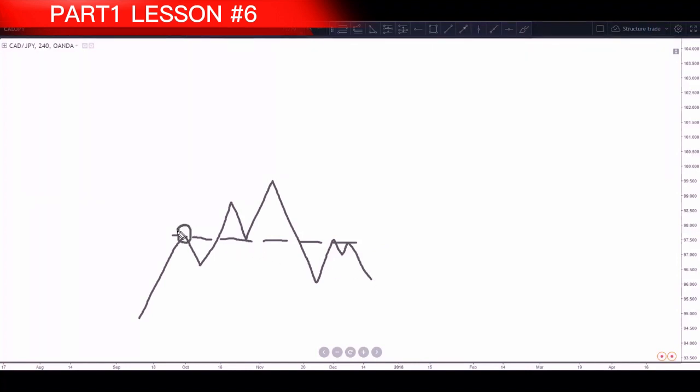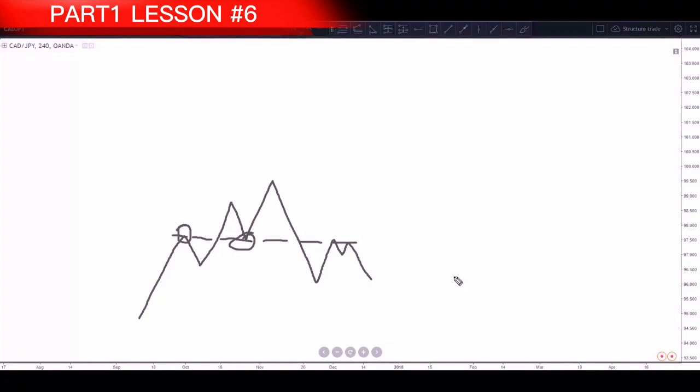So also, one more way we're going to be looking at structure is a level of structure that's tested multiple times. What do I mean by that? We discussed this a little bit earlier in this video, but if we have a trending market, and let's say we do something like this, pulling back up to this level right here would give us a really accurate and high probability zone of placing a trade from. And the reason for that is because we have not only one, but two levels of structure that were previously tested. And again, guys, later in the course, we're going to be talking about multiple time frame analysis that we can use these kind of principles on. But for now, just focus on the trend continuation from the beginning of this video.